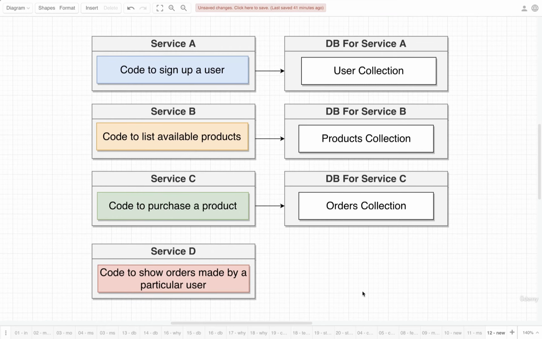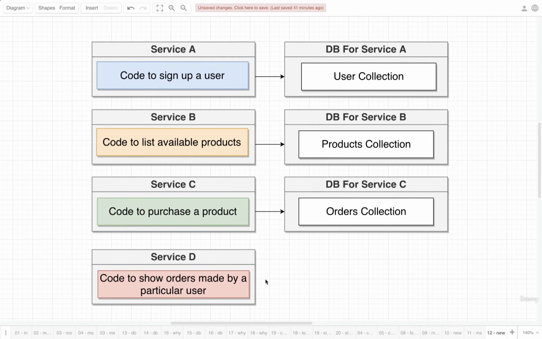If we wanted to follow the same pattern that we used back in that monolith style approach, we could say that we want to have this service reach out to database A, B, and C. It would have to do that if it wanted to get information about the user, find the order they had created, and then find details about those given products. But as we just discussed a moment ago, in this microservices style world, we do not allow a service to reach out to databases owned by other services.